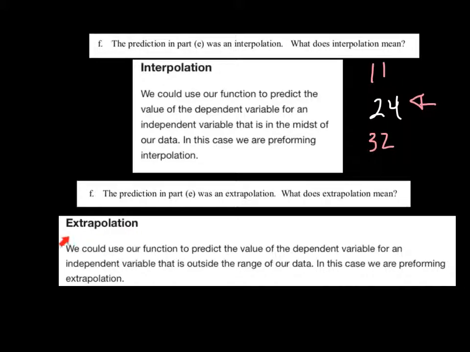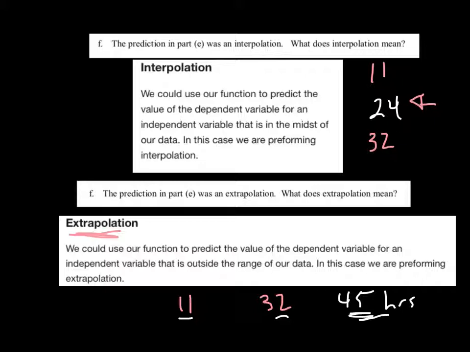What about extrapolation? Well, then that's when we go outside of the zone of 11 and 32. Say we wanted to guess, well, what happens when a kid watches 45 hours of TV? That's outside of the data that we had collected, and I can certainly use that, but then the estimate that I get out, I don't feel as comfortable about that answer because I'm not sure if the pattern continues. And that was something we talked about with respect to ice cream sales and temperature. So extrapolation is sort of dangerous in the world of guessing values.